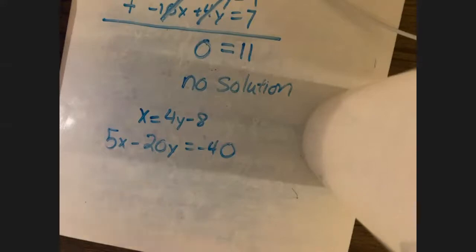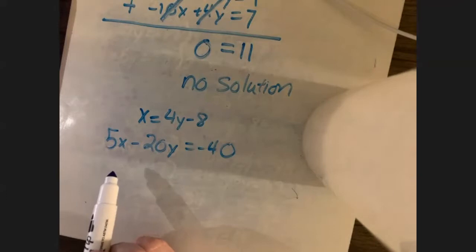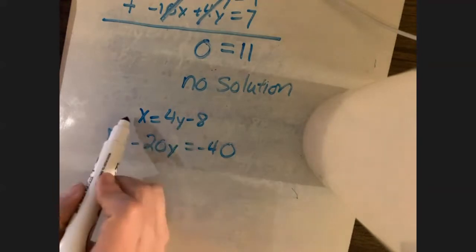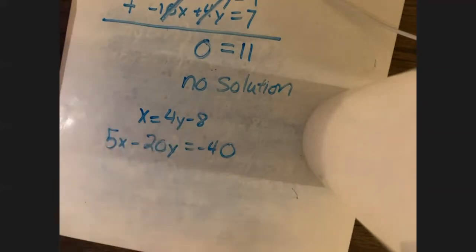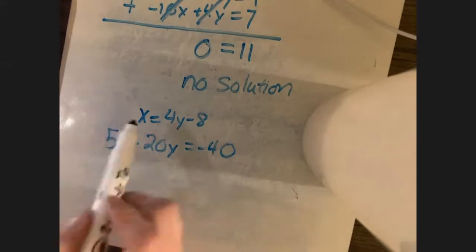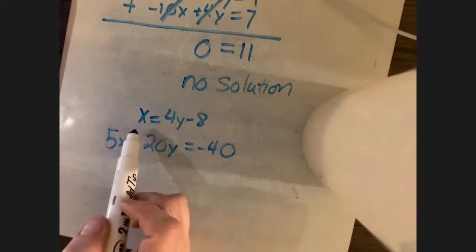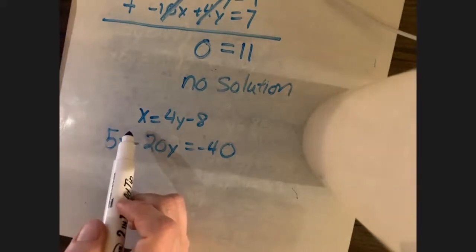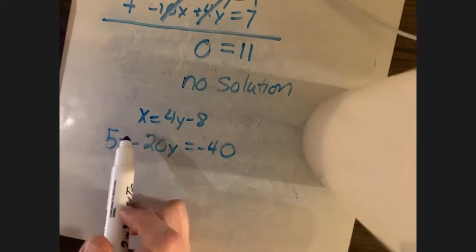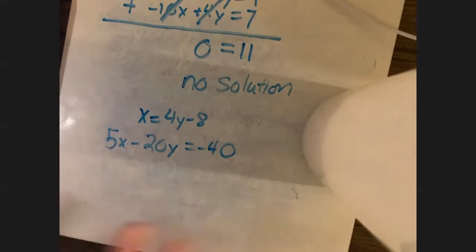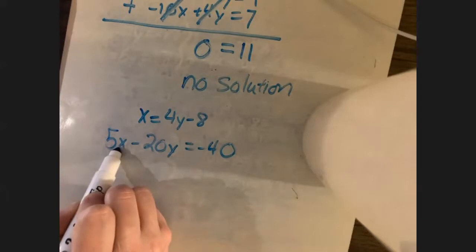Now, this one, just because of the way it's presented, feels really nice for substitution because they've already got x by itself here. Why work harder and have to bring the y's back across and then make them match up? Why do that if they've already got a letter by itself? Sometimes just the way that they present a problem steers me one direction over another. And again, it's not that you couldn't do this with elimination. It just makes a little more sense for me with the setup for this. So I'm going to replace this x with that chunk.